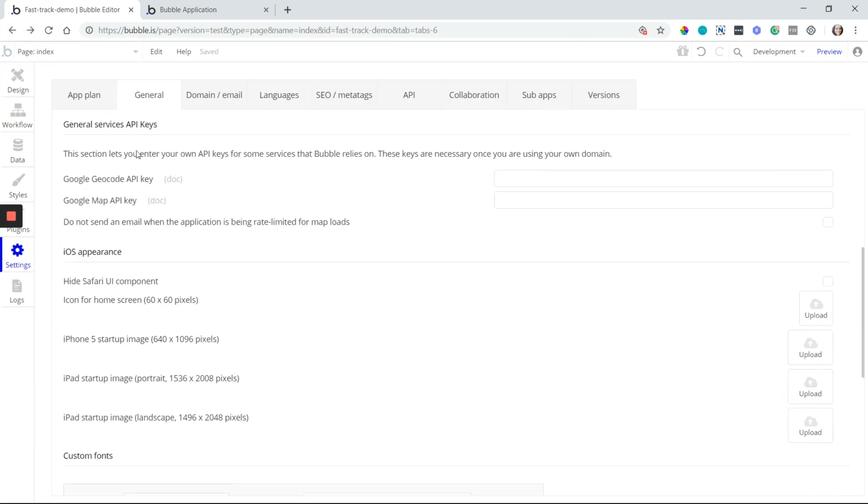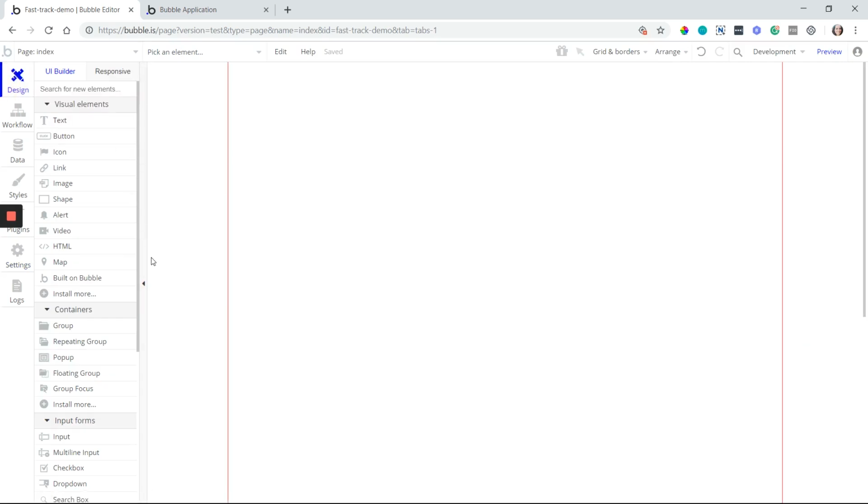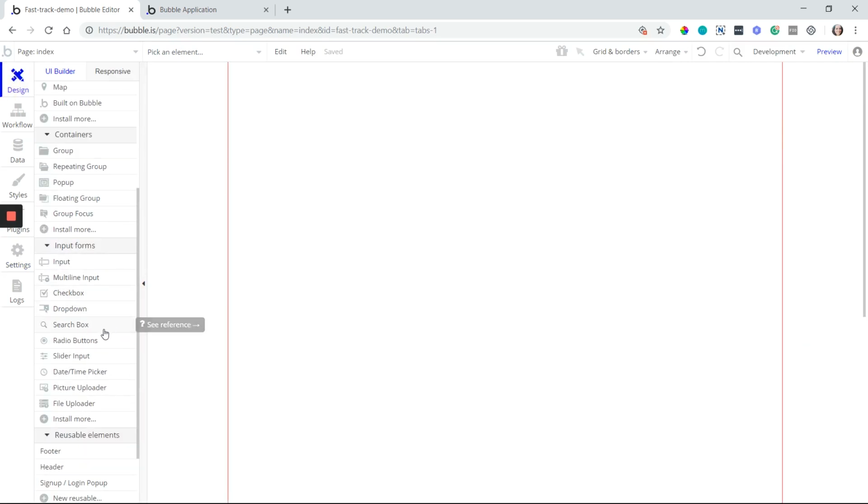Below that are your general services API keys. Right now, this is really for working with Google location services. So if you are using the map element, or if you're using an element called search box, which has an option to autocomplete addresses and locations, those two things are connected to Google location services.